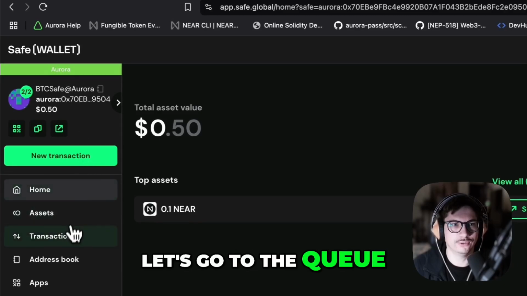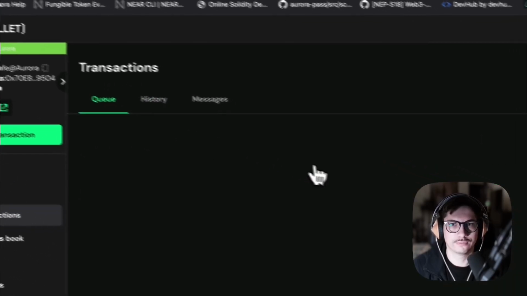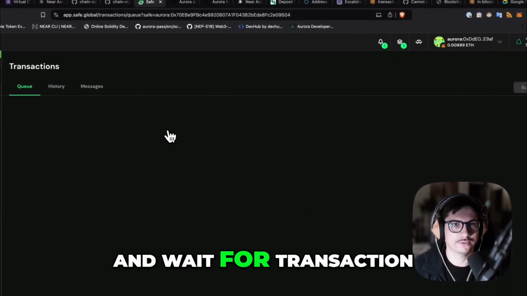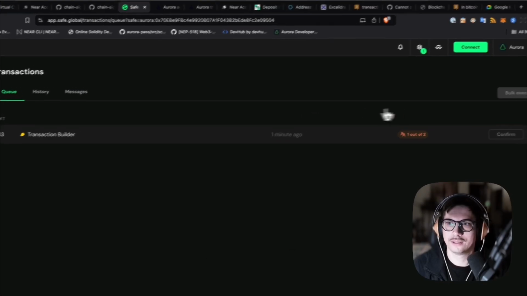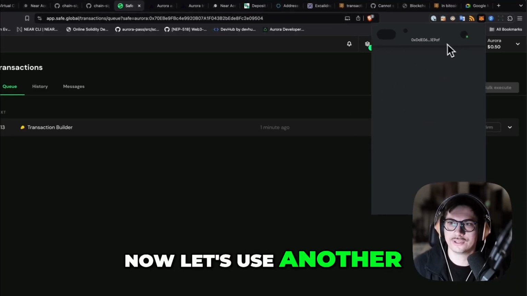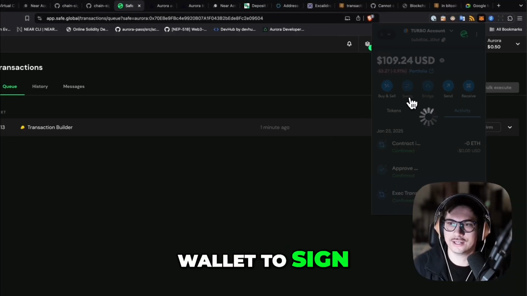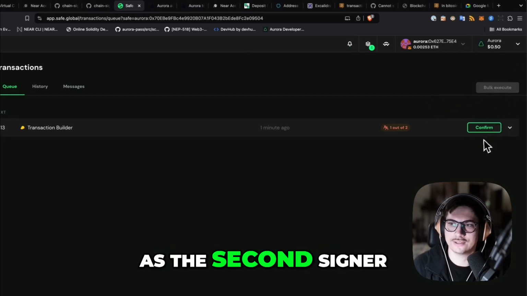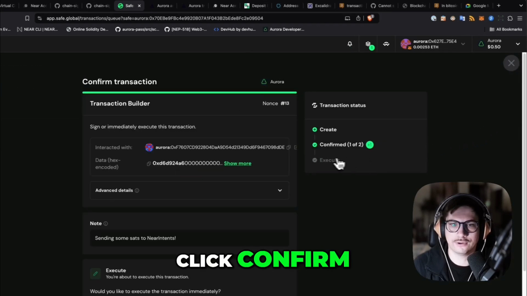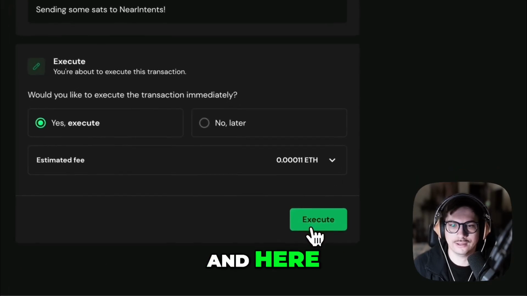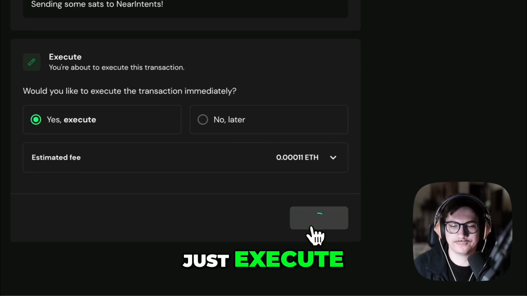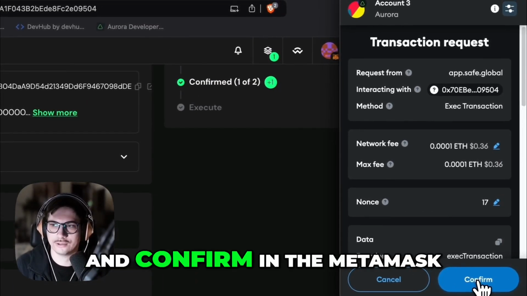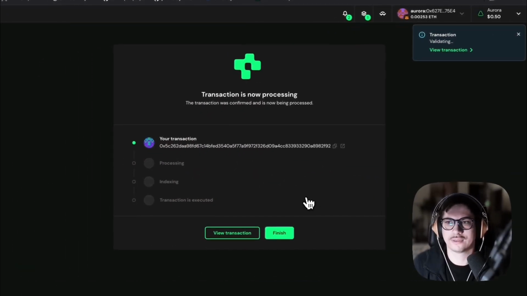Let's go to the queue and wait for the transaction to appear here. Now let's use another wallet to sign as the second signer. Click confirm, and here just execute and confirm in MetaMask.